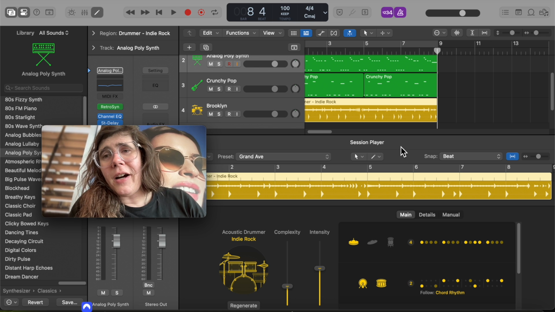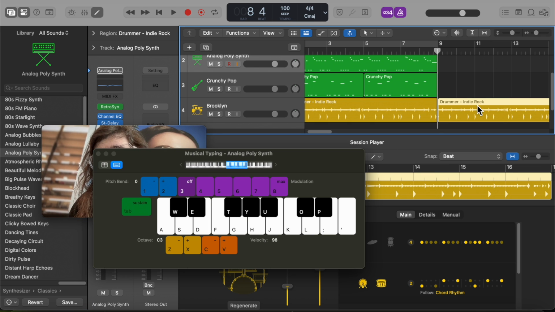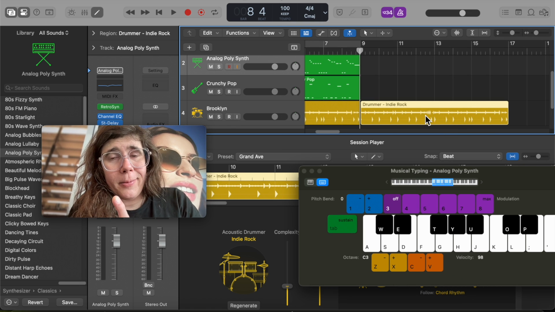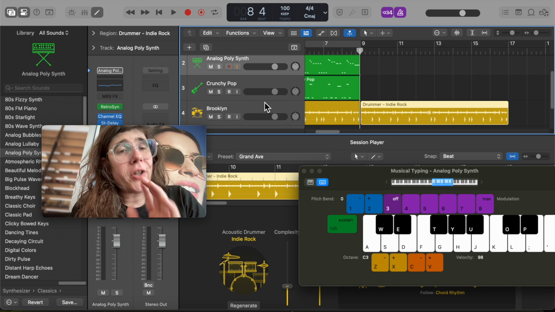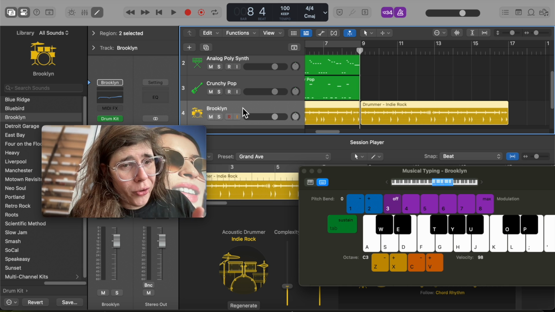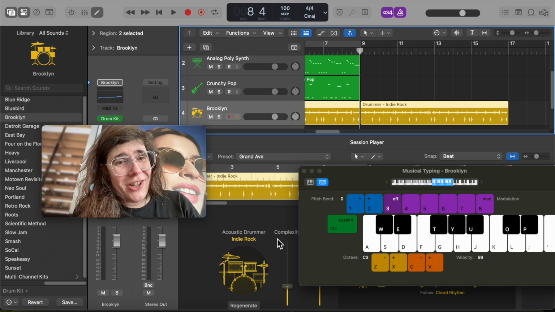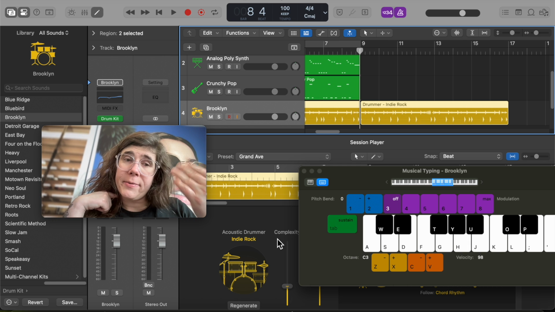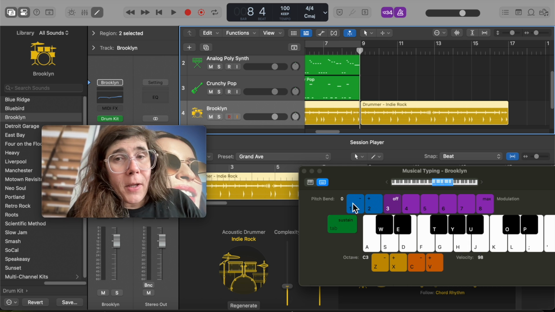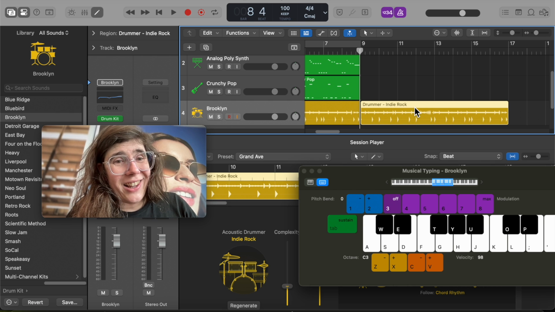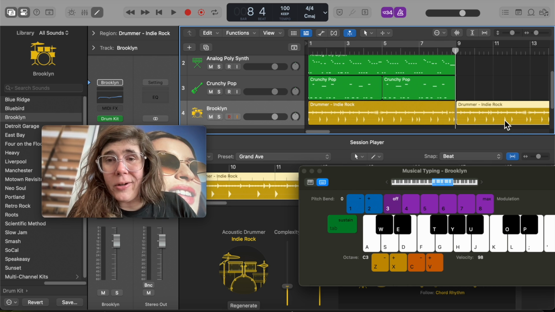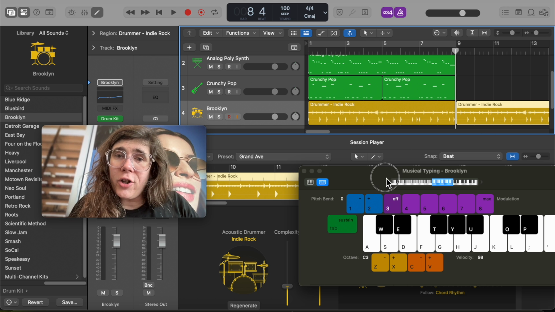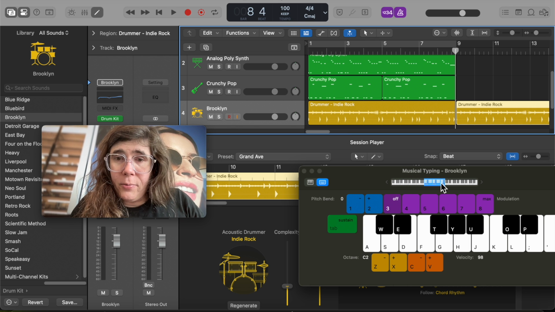So what I'm going to do is create a repeated section of this drummer, but now I'm going to change the parameters of this clip, not the whole track. Check it out. If you click and select the whole track, and then go down here and make changes, it's going to affect everything. It's going to unify all the clips to be the same, whatever those parameters are. But if you go in here and select just that clip, notice it didn't select that one, it's just that one. Make changes here, it's only going to affect this one. And that's what I want to do: I want to chill this out right here.